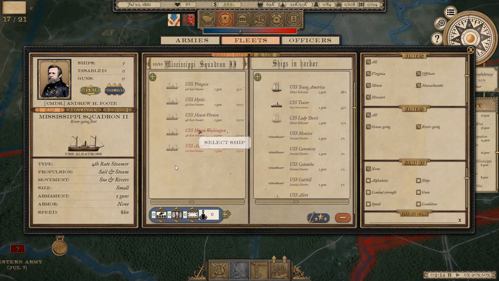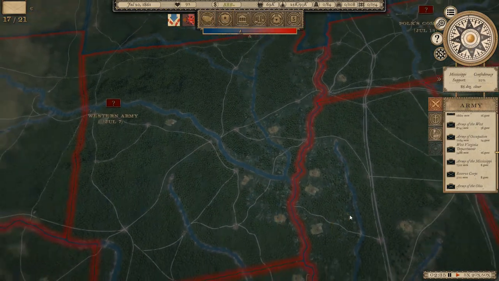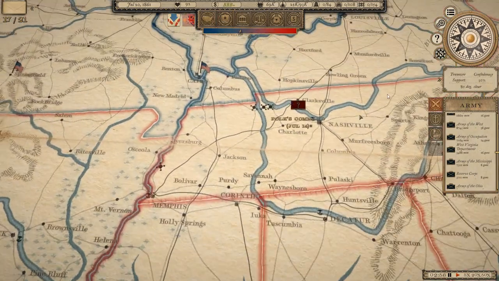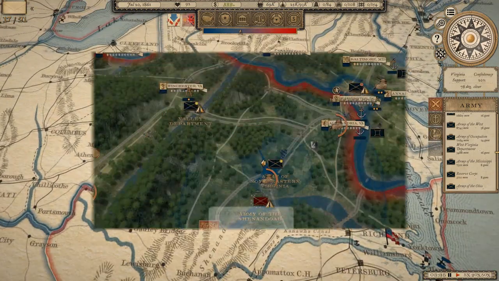But anyway, so we're going to form this, just 5 little ships, and we're going to use them on the Mississippi or on one of these branches coming off. They'll come in handy somewhere anyway, that's for sure.